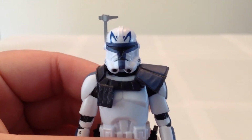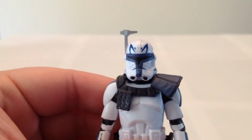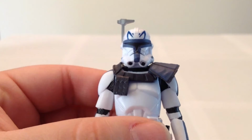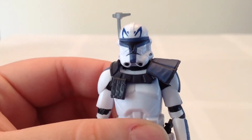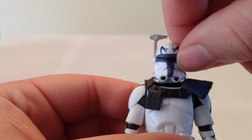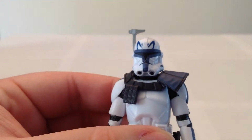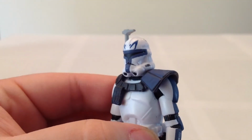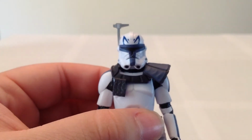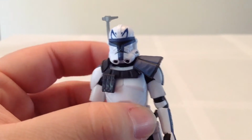Close-up of the head right there. It's actually nicely painted. This is the only one that I've come across at retail, but he's nicely painted. There's not really any overspray that's too noticeable. What is a little unique about his helmet is it has these little lines, one on that side, one on that side. That's part of the sculpt. It looks a little odd to me. I'm not exactly sure why it has it, but I'm just going to assume that it's faithful to the character design. His pauldron is nice.